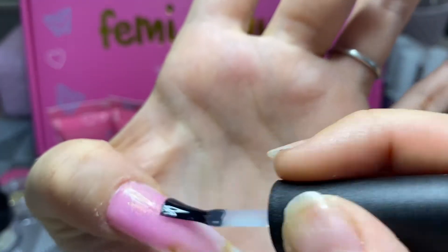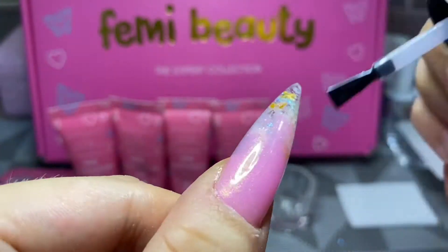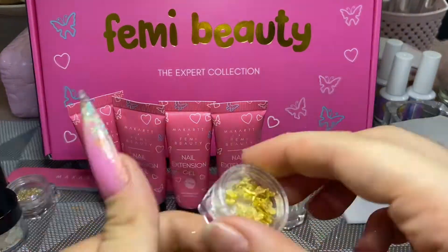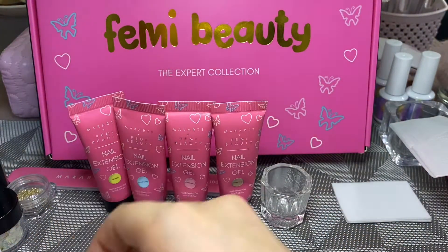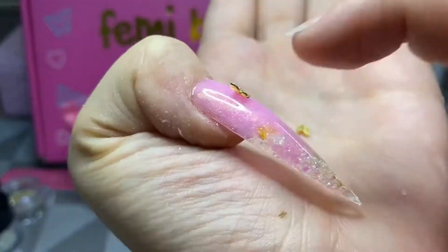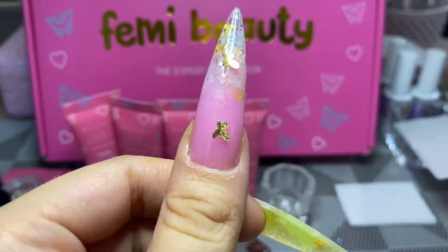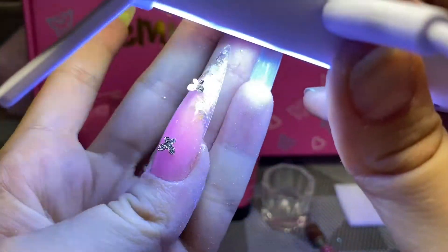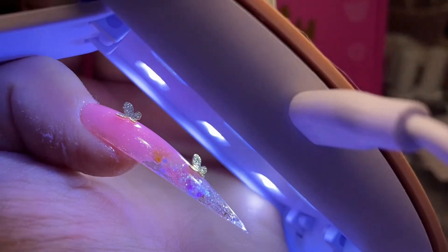I'm now taking my McCarter top coat and applying a really good, even layer over the nails. I love this point of the video because you can start to see how the nails are going to look in the end. I've decided for this nail I really wanted to use the 3D butterfly charms — they come in different sizes, so I'm using two of the really small ones for a cute 3D butterfly effect. As I'm only using top coat as adhesion for the charms, I'm making sure to cure it very well so the top coat is 100% dry and the charms do not fall off.